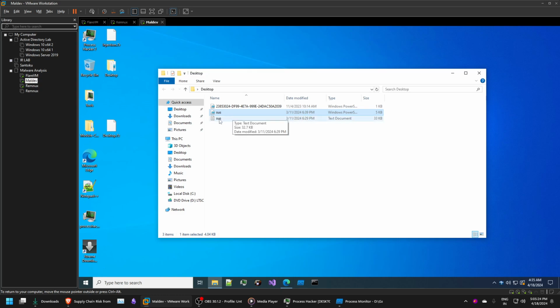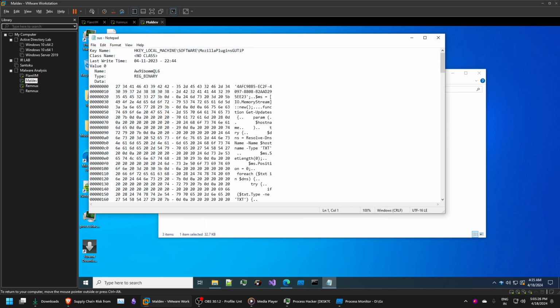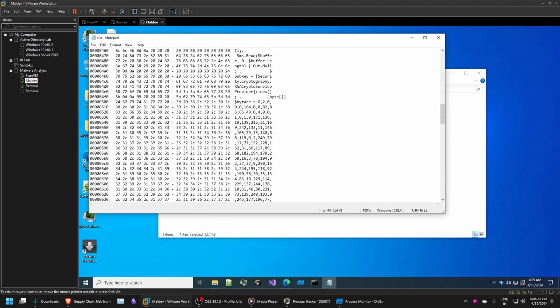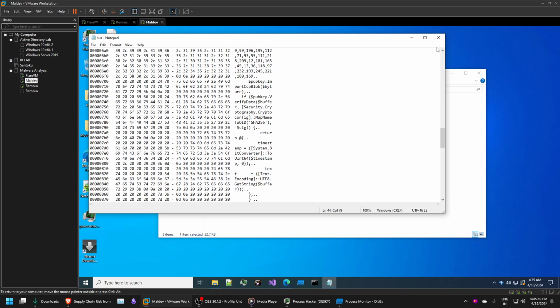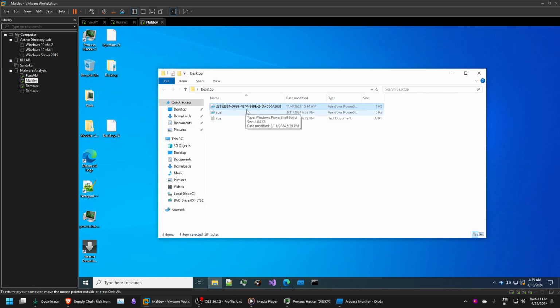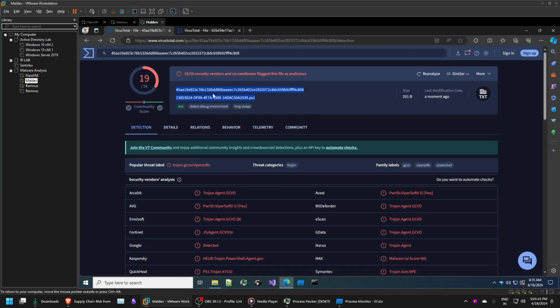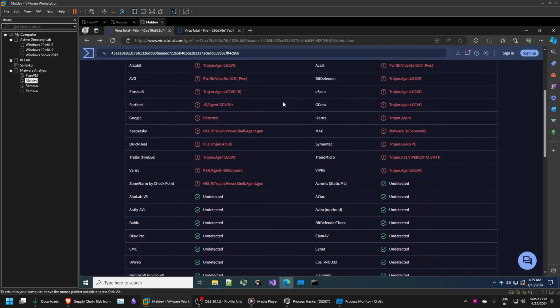One was located here in HKLM Software Mozilla Plugins. It was sort of DNS querying and looking for domains.